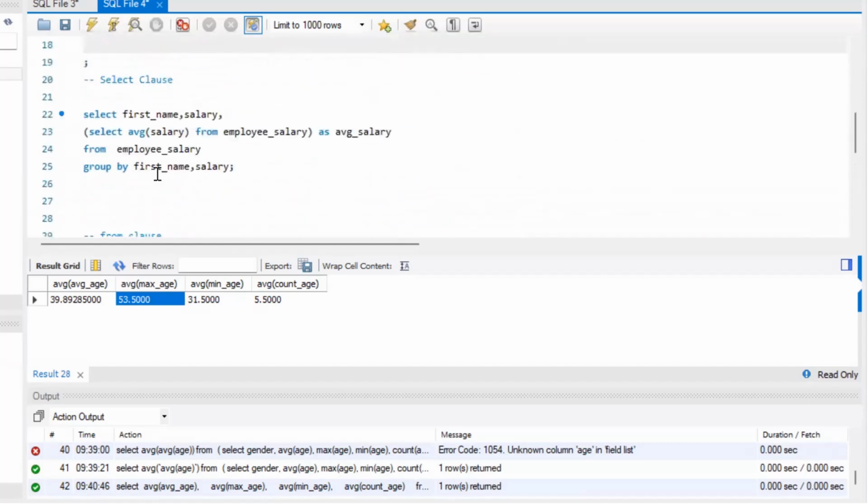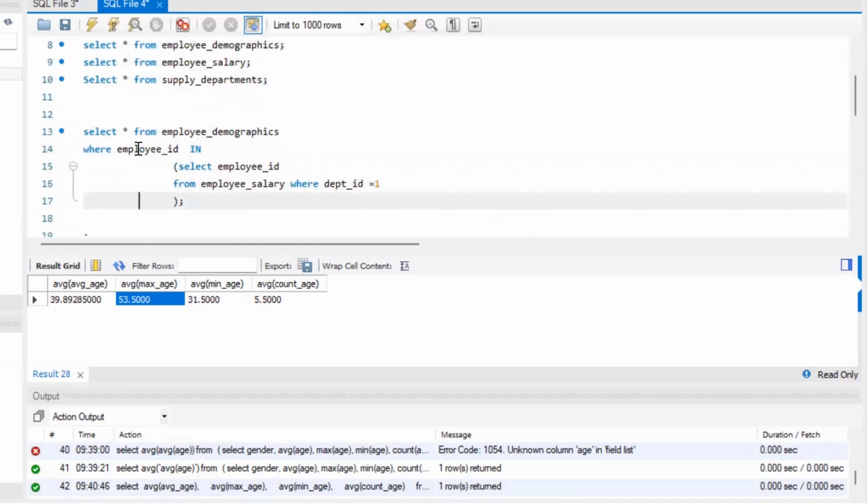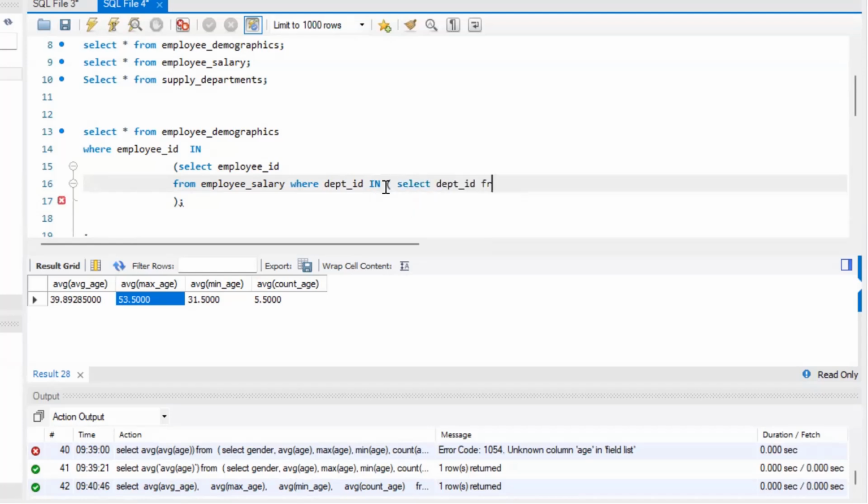Then we have this in a select clause, and we have this in a where clause. We can use nested subqueries as well. Here also, if you don't know the department ID, we can make it department ID in, let's say, select DPT ID from departments where department name.